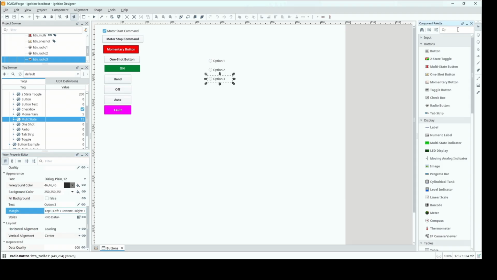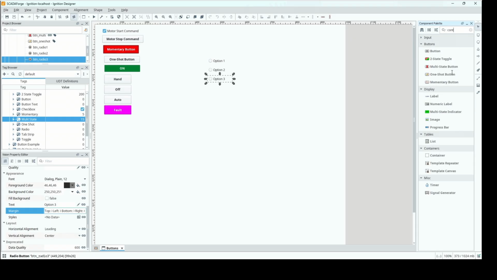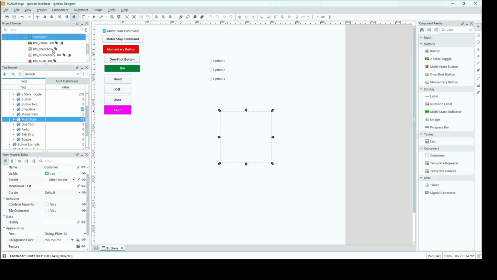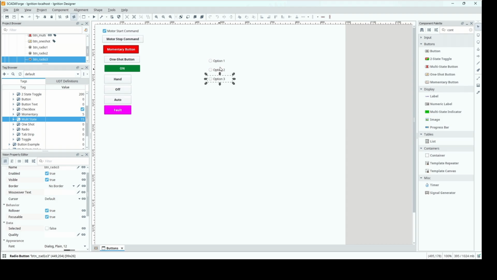If we wanted to have multiple radio buttons on a screen that are independent of each other in different groups, we can add a container to our view. And then let's say we want to copy paste these into our container.